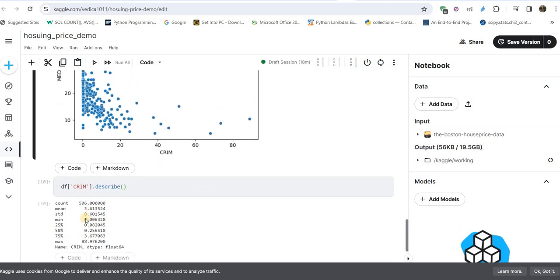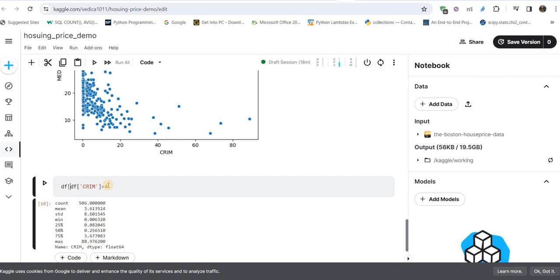Here the crime minimum value is 0.06 and the mean value is 3, but the max value is 88. So let's filter our data for crime value more than, let's take the value directly from here, more than 4.